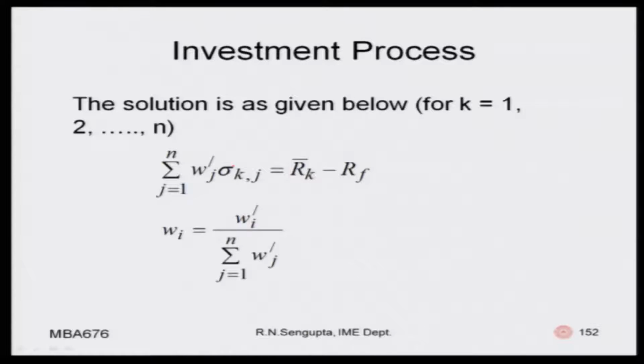So, let us basically give the solution technique as such, where we have for k is equal to 1 to n, this is the number of assets which you have, this equation. Now, there are two important points to be remembered. As you change k from 1 to n, in each equation you will basically have n number of terms. So, the first equation would basically have the first term, which is stock 1 to stock 1 itself, second term will be stock 1 to stock 2, third term will be stock 1 to stock 3, and so forth. The second equation would be stock 2 to 1, 2 to 2, 2 to 3, and so forth. And the last one would be stock n to 1, n to 2, n to 3, and the last one would be nn. So, if you visualize, what you are doing is that you are trying to utilize the variance covariance matrix in order to find out the best feasible point.